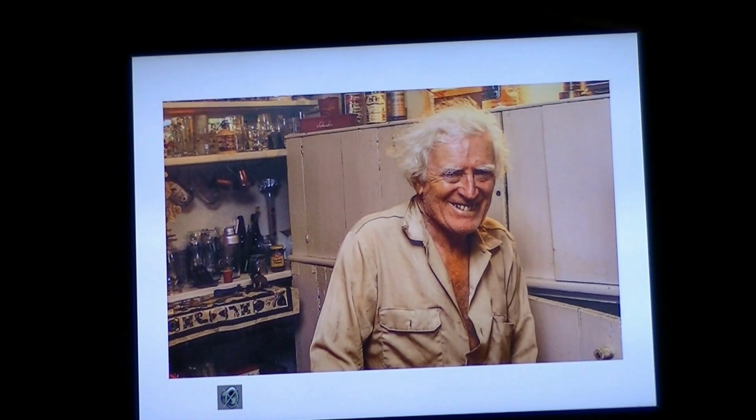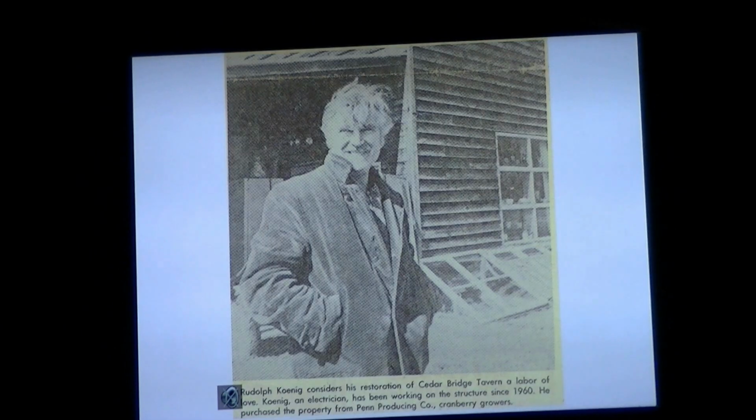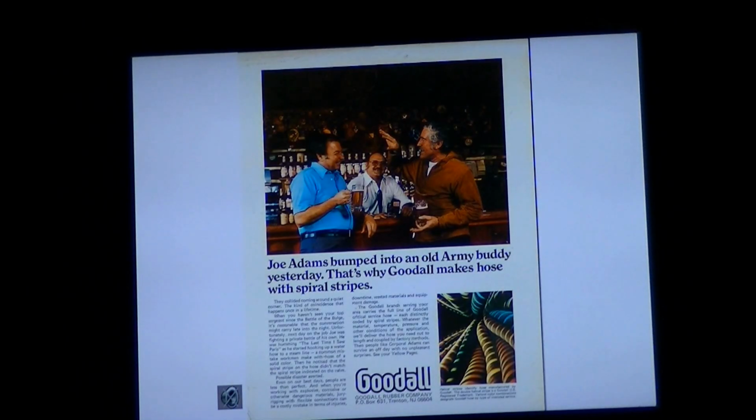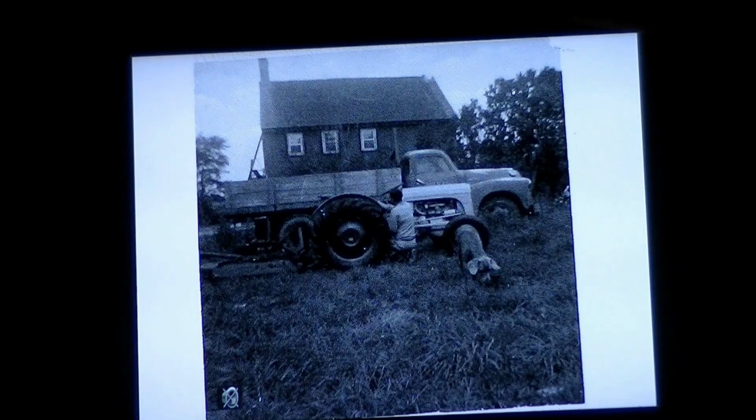But anyway, this is Mr. Koenig, World War II veteran. Has clothes not all on here either, right? This is in the military. Here he is. So he was in the bar so often down at Clayton's that they came in to do an ad for plastic tubing or something, whatever it was. And he was in it, and this is not his mother, but this is when he first took over.